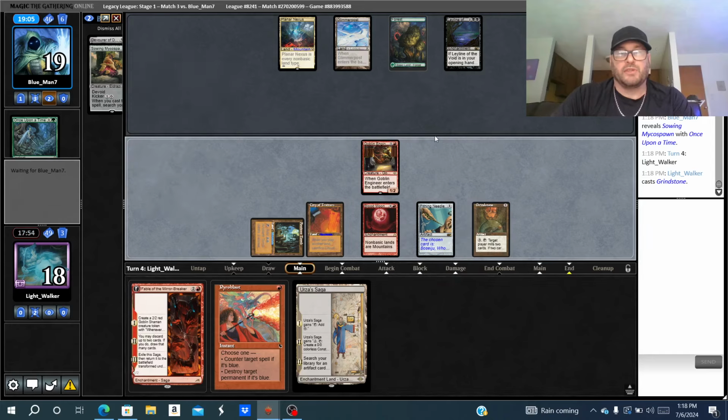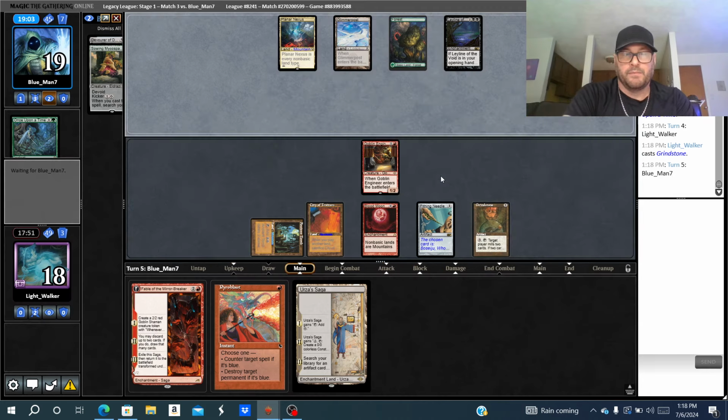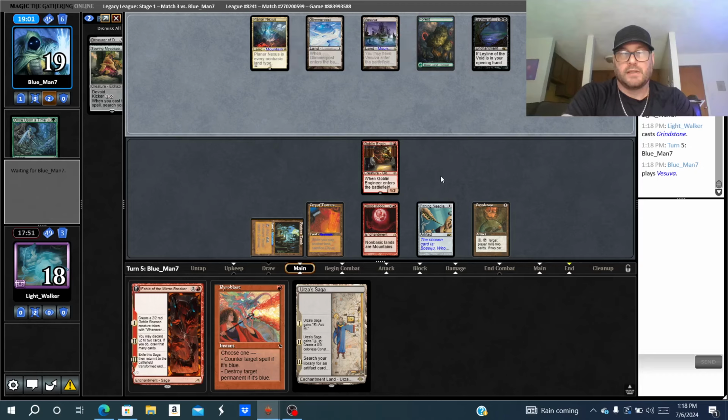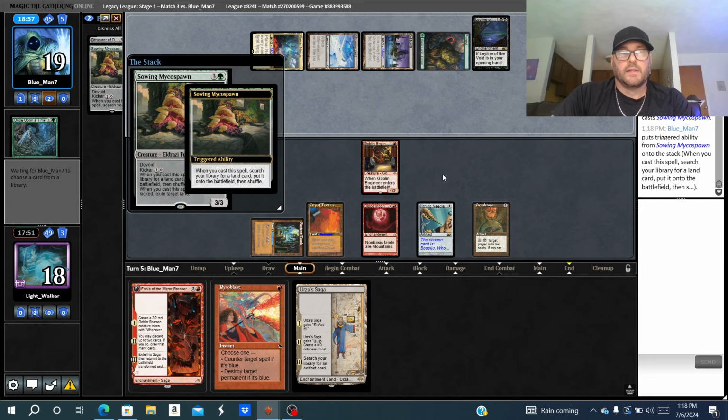Because it just gets him out of so much bullshit. But he doesn't have a fourth land, which is excellent. Oh, I mean, I'm not attacking like that. I'm talking. Lands. Can't kick it, right? Or it still works, right?